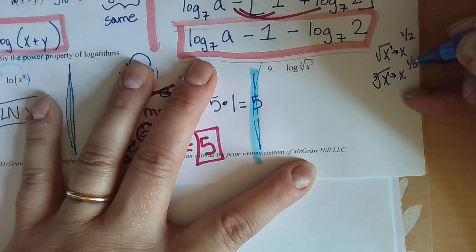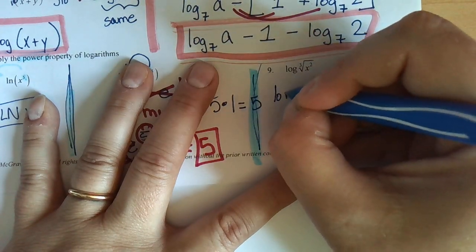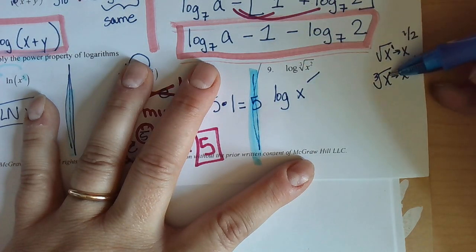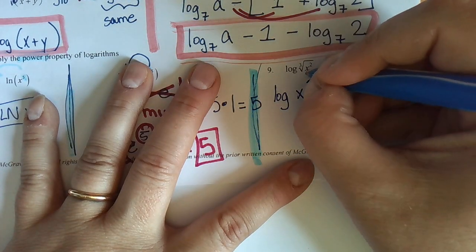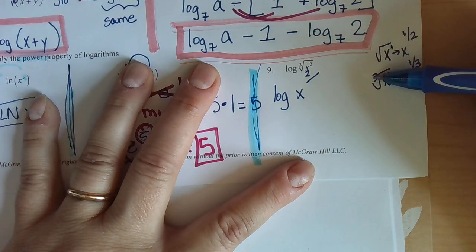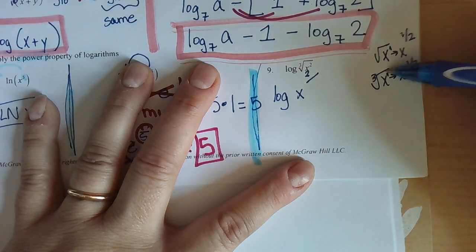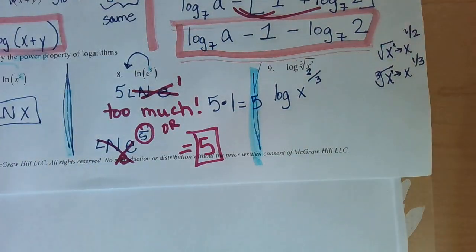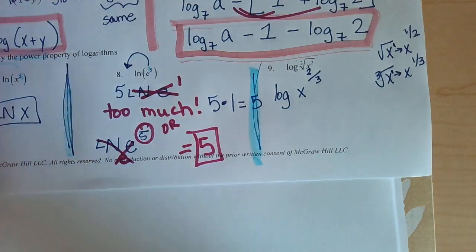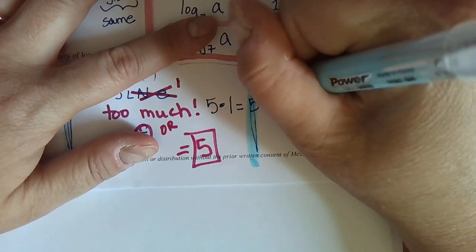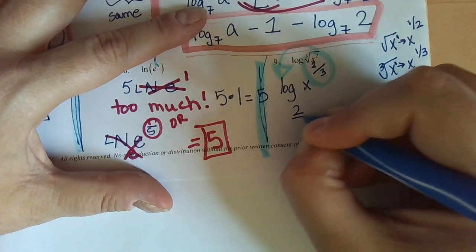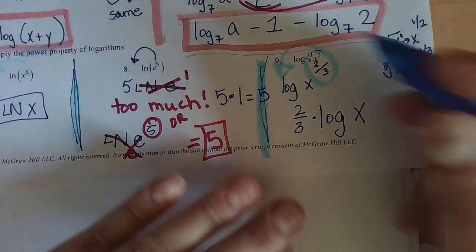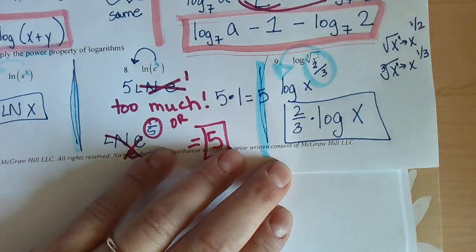That's where the 1 in the top of the fraction comes from. So this becomes log x to the, there's a fraction. Well, who's up on the x? 2, so that goes on the top. Who's in the little crook of that little square root house thing? 3. So it's a cube root. So, hey, my power is 2/3. And then the power rule says, take that power, bring it down in front. So we got 2/3 times log x. And hey, done with that sucker.